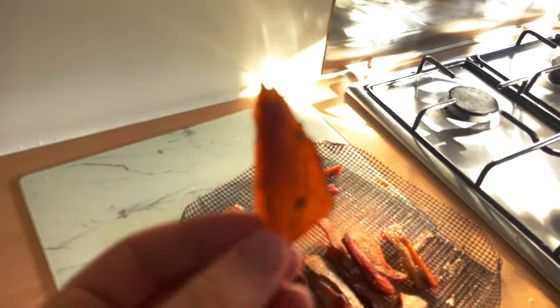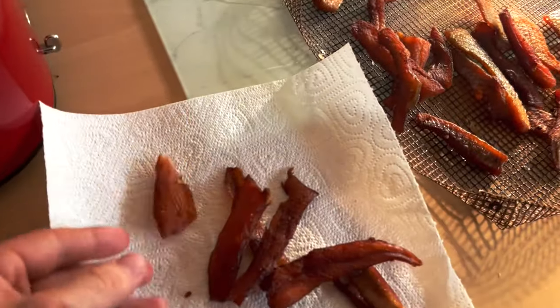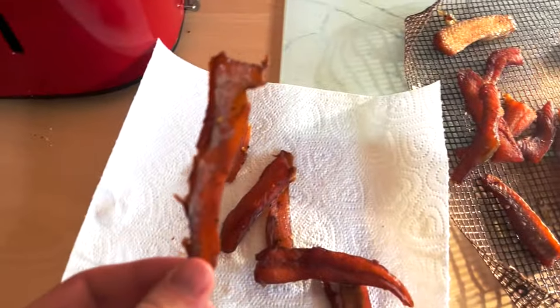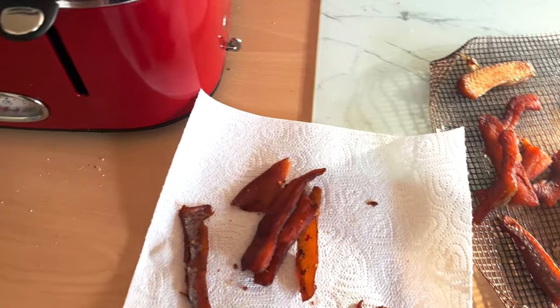You know what? It's actually okay. It's obviously kind of dry, as you expect, but yeah, the flavor is quite good. Yeah, you know what? That's actually all right. Don't mind that. So yeah, it's probably worth giving it a go.